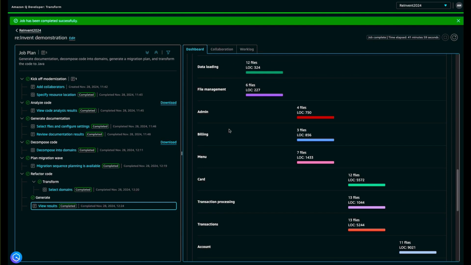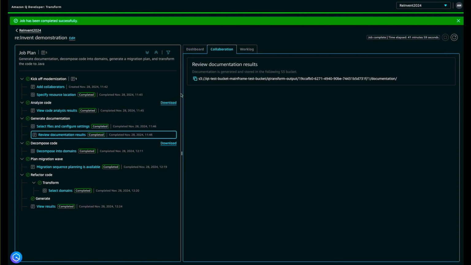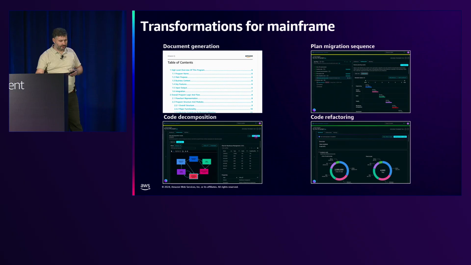One thing I do not demonstrate here is the capability that you have to rerun the same job to provide new inputs. Like you said, well, I did a decomposition, I want to change it. I need some more documentation to analyze the business domain. And you may say to Q, I want to do one more step in my code documentation, and then I want to go straight to planning. Q will actually trigger only the right sub-agent to do that, and will reconsolidate the result as I previously explained. So those are the typical dashboards that we've seen.